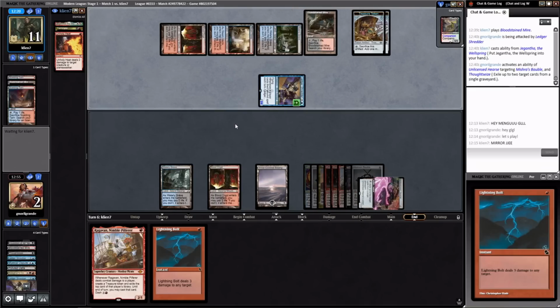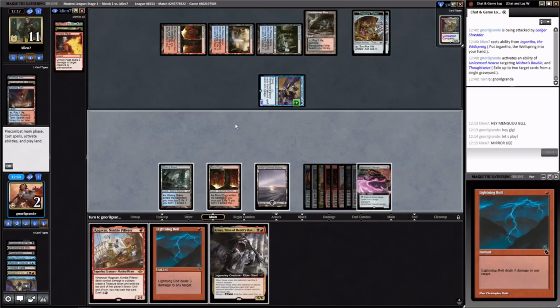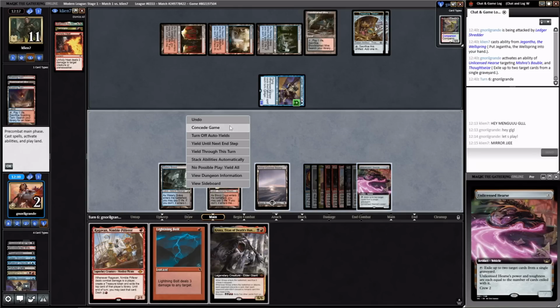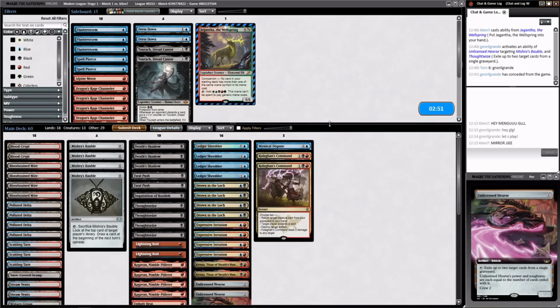Okay, actually if I draw a Thoughtseize, I can cast it. If I draw Inquisition, I can, yeah, I'm dead here, unfortunately. Because they just go Terminate on the hearse. Yeah. And a bad loss. Monkey happens. Yeah, they just went Ragavan and that's it.